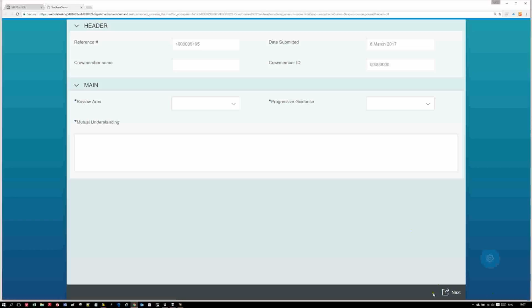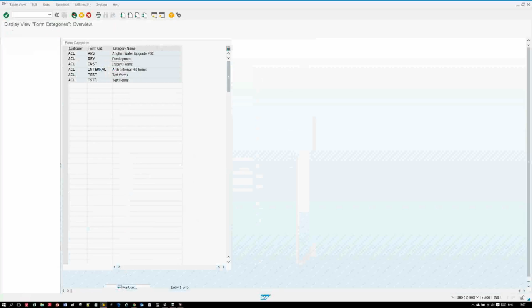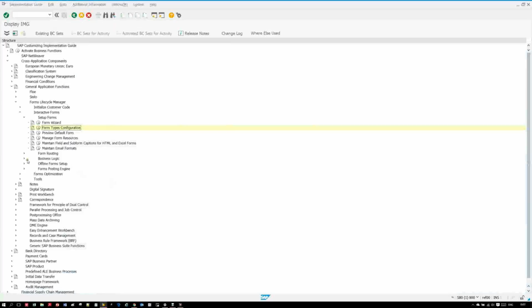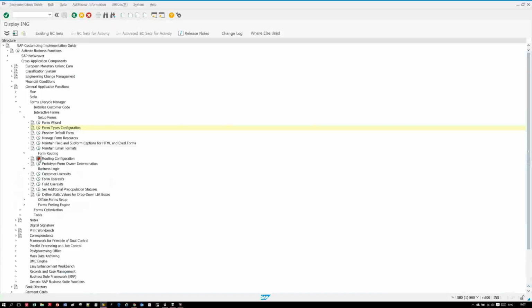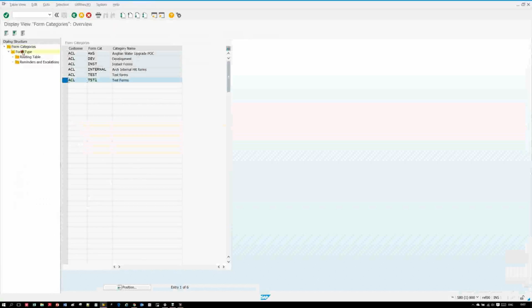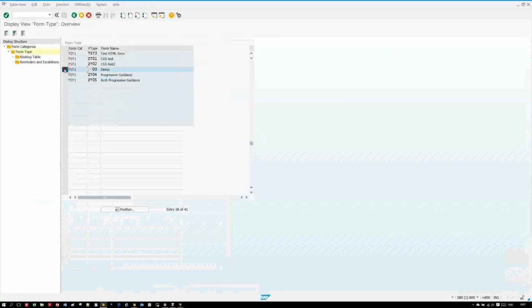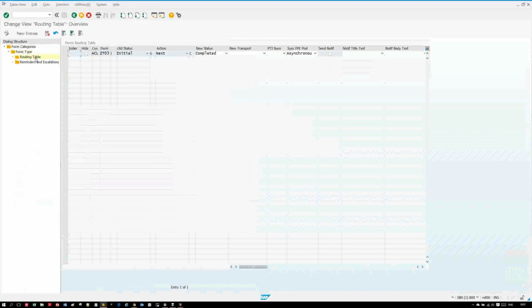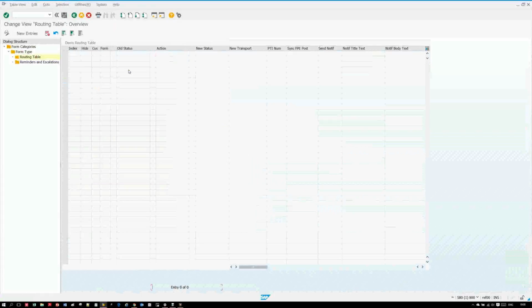So now we're left with this next button. Sometimes you might see save or submit there. That's coming from the back-end configuration, from the routing logic, and so I can go and change that logic now. Again, navigate to my form type, and open up the routing table, and you can see this action next is actually S, which again sometimes we call submit. I can remove that action, and now unless there is an action we can't do anything with the app, so we normally would have at least one in there.